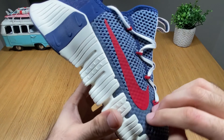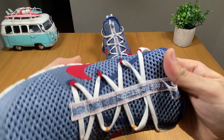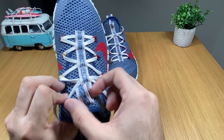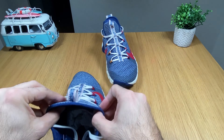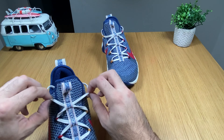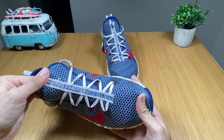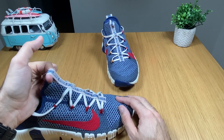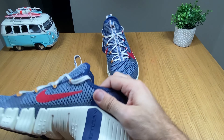You have the Nike press here but there's no actual tongue — it's like a sock, you just put them on using these two pulleys. The opening is quite wide so it should slide on quite easily. Then you have these shoelaces which are kept in place by this Nike Free Metcon material, which actually acts as the pulley for the front.